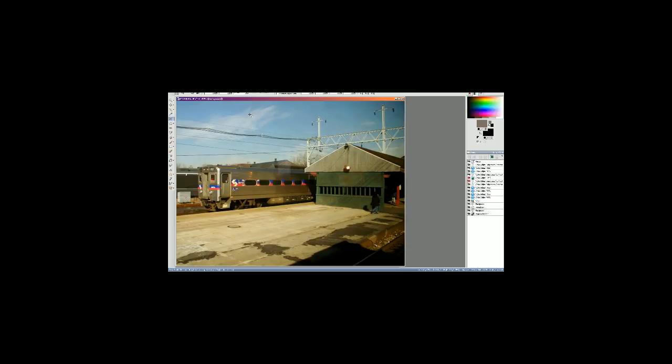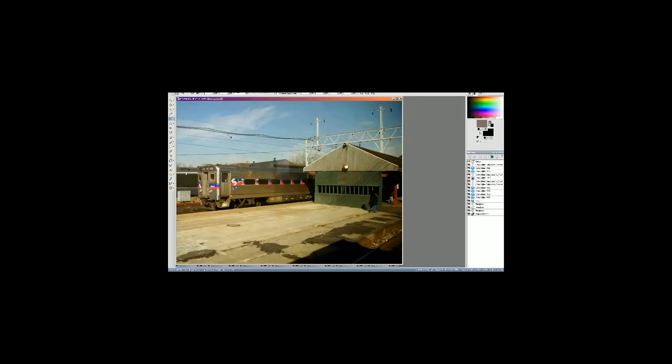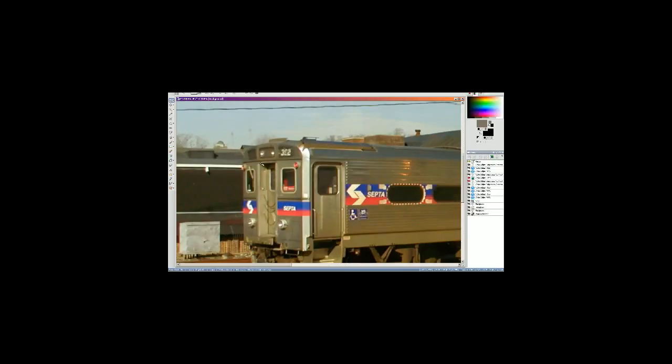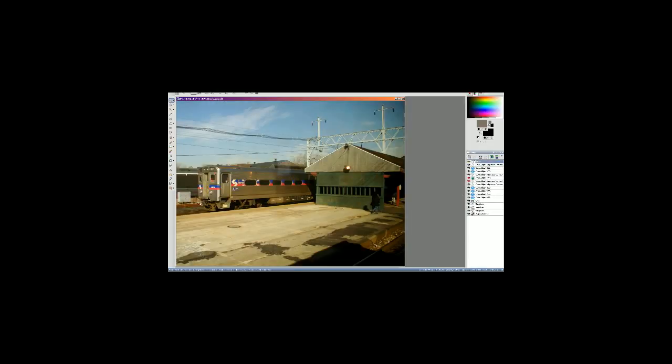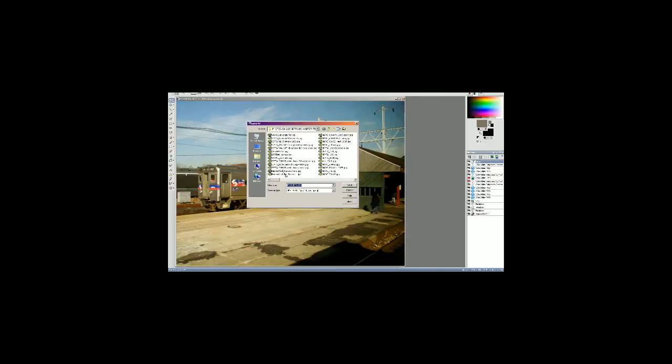Now, before I do the resize, I'm going to see if I can see what number he is. He is 392. So that would be a PRR car, and PRR cars at this time were always fitted with those pilots, and like I said, with the cow catchers. Now the Reading cars have those same pilots, but it was still a hoot that they got ordered with cow catchers.